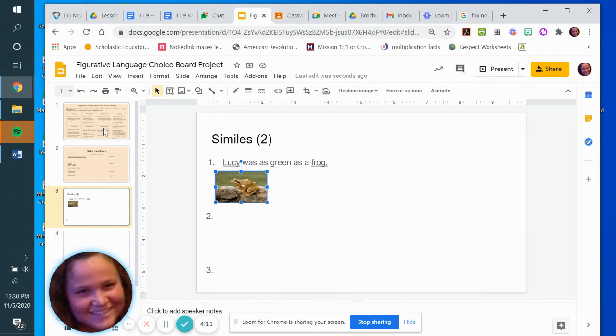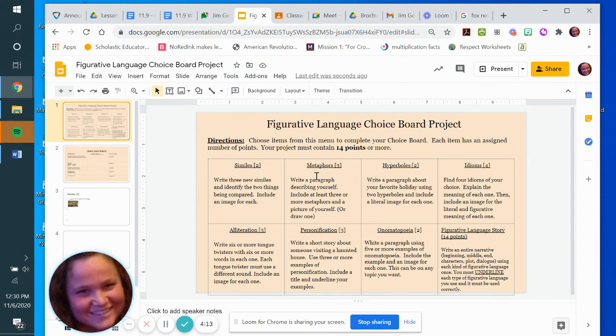Okay, so that being said, let's say the next time you want to do personification. It says write a short story about someone visiting a haunted house. Use 3 or more examples of personification. So again, personification is giving an object that's not human human-like qualities. So the door spoke like an old man or something.